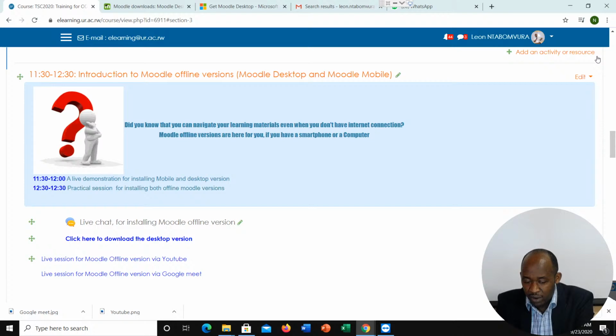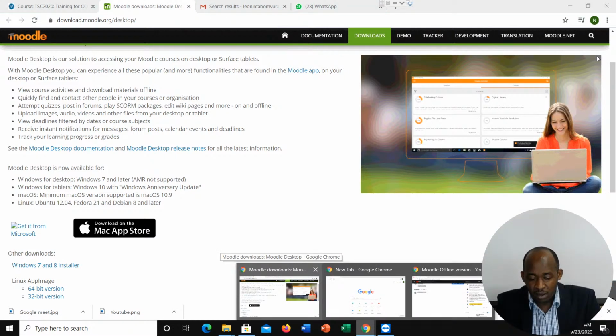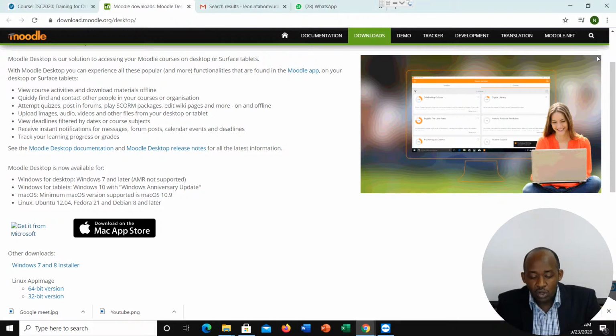You choose the version for your operating system, either Windows, Microsoft, or Mac. If you are on Mac, you click on it, and if you are using Microsoft, you click on it and refresh, and it will be downloaded.